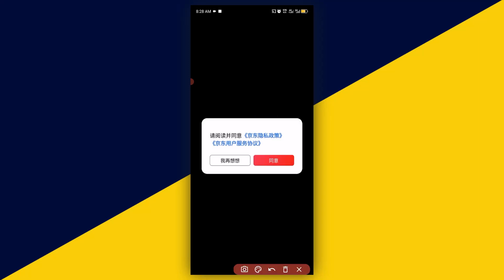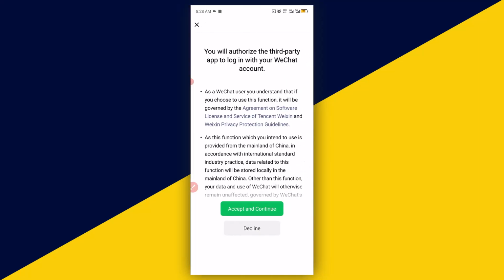Next thing you want to do is to go ahead and select login with WeChat. Next thing you want to do is to go ahead and click on here to continue. Go ahead and click on accept and continue.